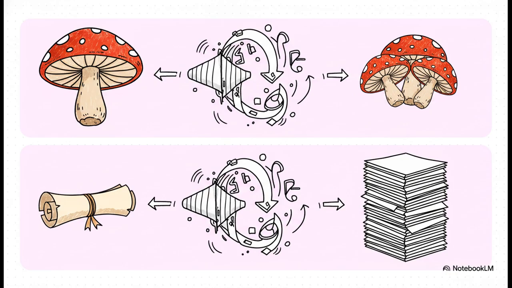Words ending in us convert to i in the plural form, so fungus becomes fungi. Radius becomes radii, yes, with a double i. And words ending in um convert to a, so a single datum becomes a collection of data, and one curriculum becomes multiple curricula. It's literally a mathematical formula applied to language.